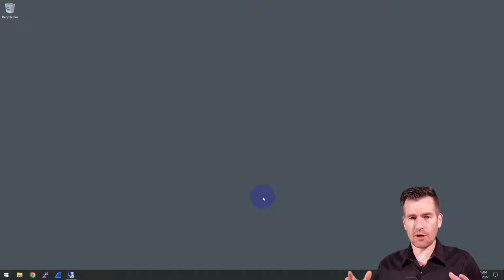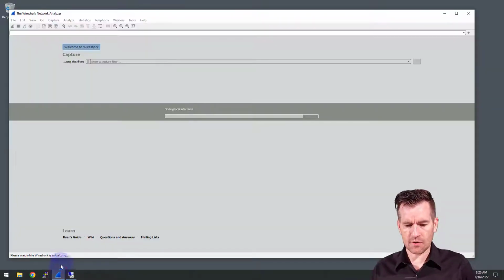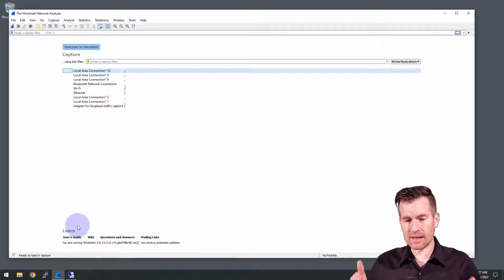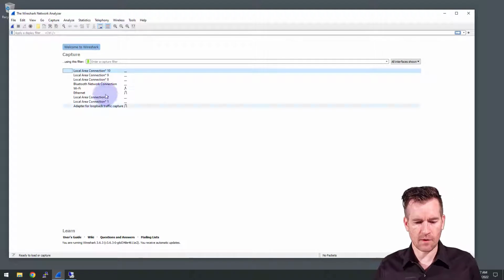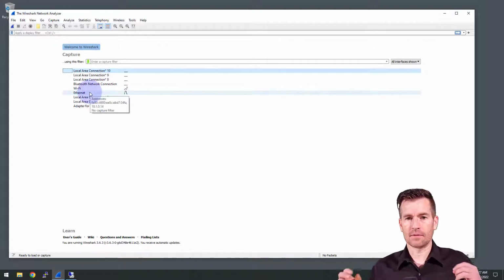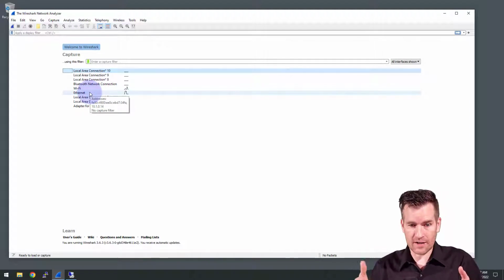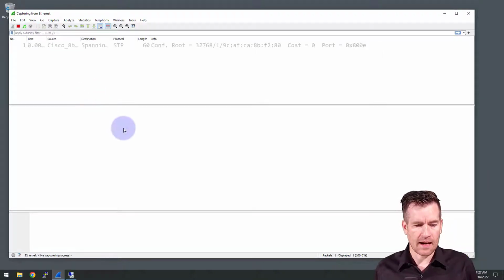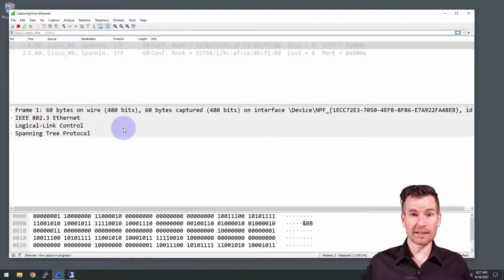The first thing that I'm going to do is open up Wireshark. So I'm going to click Wireshark down here to open it up, and the interface that we're looking at is going to be the Ethernet interface. That's the one that we've been doing all of our configurations and stuff on. So let's take a look at this Ethernet interface here, and it is plugged into a switch.